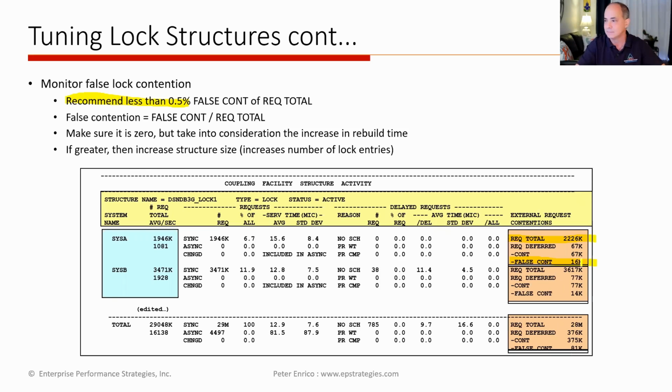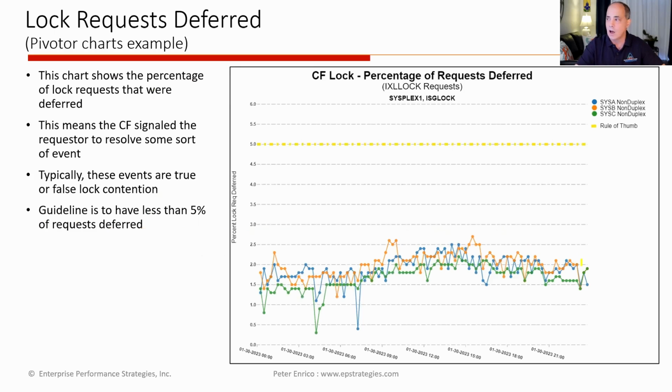That's the guideline. So here's a chart looking at the percentage of requests being deferred by the coupling facility. This is our 5% guideline number. We want to know what percentage was made for the ISG lock structure across all these systems to the coupling facility. And we notice here that less than 5% have contention events. Again, if you see this number is high, look at your false contention to see if that's the reason it's high. If not, and it's really high, the example I was going to put in here, but took out, was a really high true contention event example.